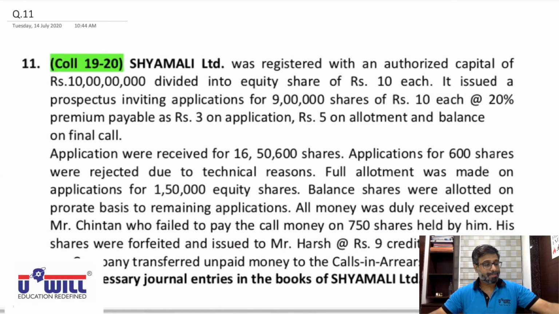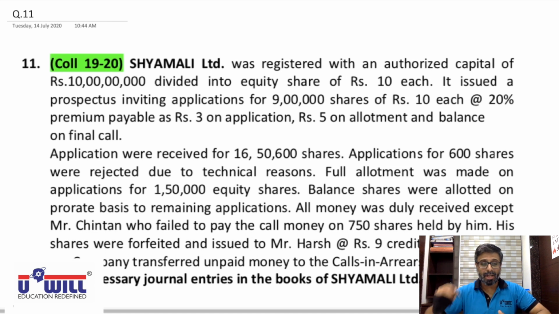Hello students. So a lot of practice is done by now for basic questions of issue and forfeiture and reissue of shares. Then we did individual practice on pro rata allotment also. Now we take up mixed examples. Mixed examples means where there are basic entries also, pro rata allotment also, forfeiture and reissue also.